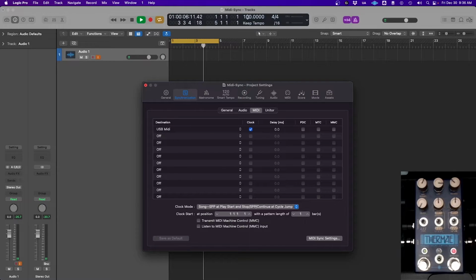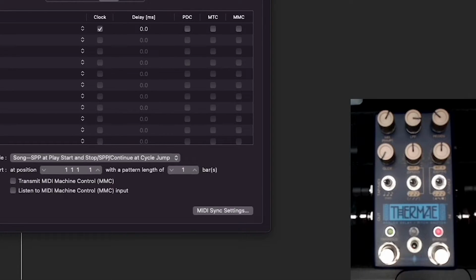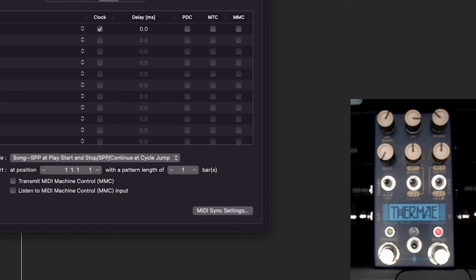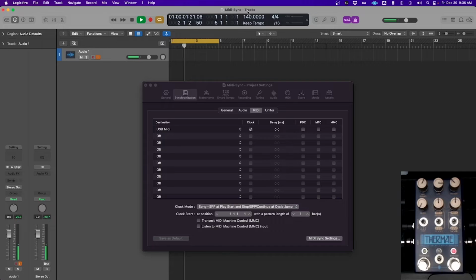All right, so let's change the speed of our Logic project. We can go a little bit slower, all the way down to 70. And now we should hear and see that we're still in tempo. All right, so that's nice and slow. And then if we speed up to 140, you can now see the light blinking a lot faster. And you can hear the delays repeating at that tempo. And that's it.